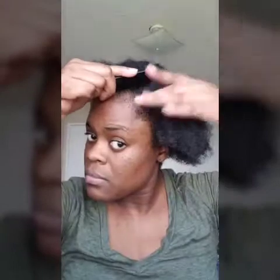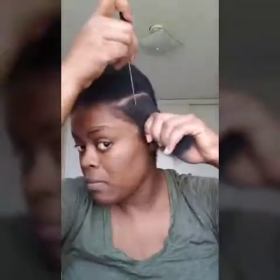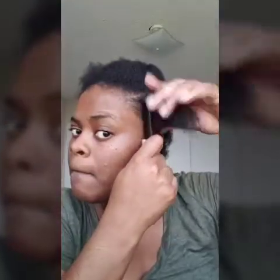For this hairstyle, I'll be using some rubber bands. I hate using rubber bands in my hair because if you don't know, rubber bands make your hair unhealthy, dry your hair out, and create even more buildup. Some people soak their rubber bands before applying them to their hair, but I really truly hate rubber bands. So for this style, if you don't like using rubber bands, you can substitute them for something else, a scrunchie, some smaller scrunchies, or you can even do a braid if you don't have any of those.